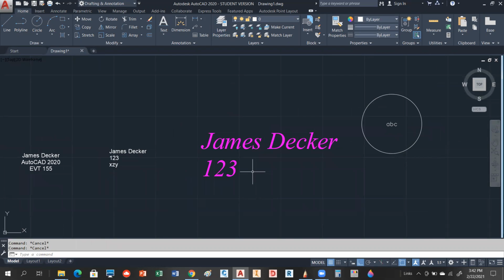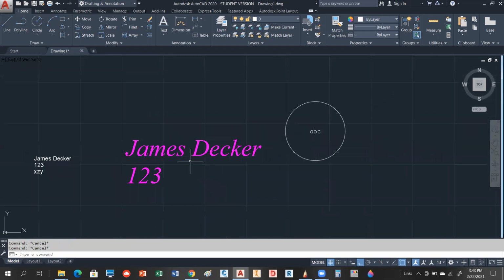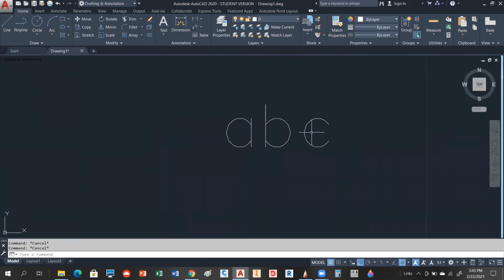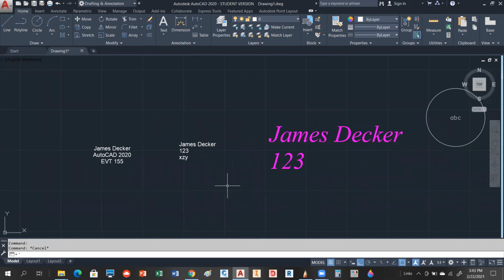Text will ignore line types and it will ignore line weights. Okay, let me say that again. This text will ignore line types and it'll ignore line weights. This type of text, though, will take them on, I believe. So you've got to be careful with shape files. Shape files could take on a line type and they could take on a line weight. So you have to be careful with those guys. But the true types will not. Okay, is everybody getting that to work? Are we good, guys? Yeah.